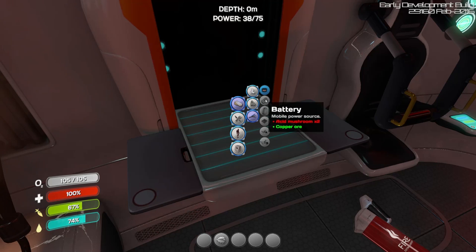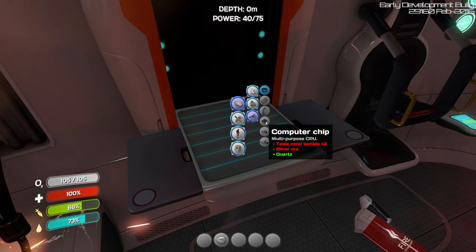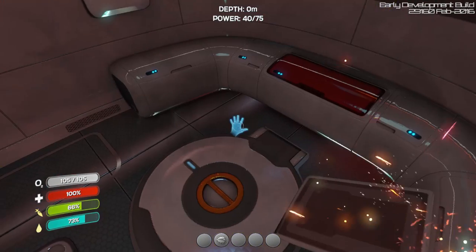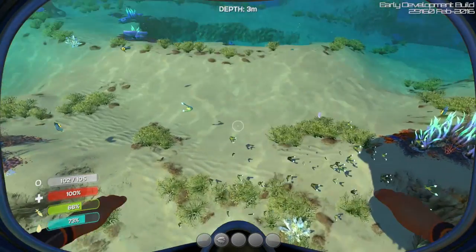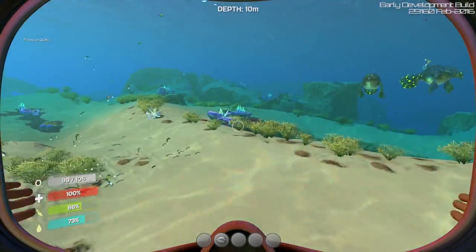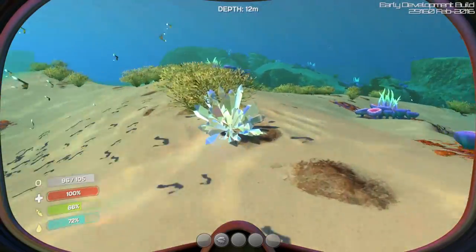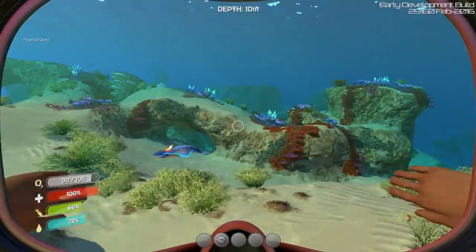Battery, couple of that. Okay, and a computer chip. We need some silver. All right, so it doesn't look like we can do that stuff yet. Creepvine seed clusters. All right, we know what we must do now. This has changed a little bit. Little tiny bit. It's more complex than before. And definitely, why is that a thing?